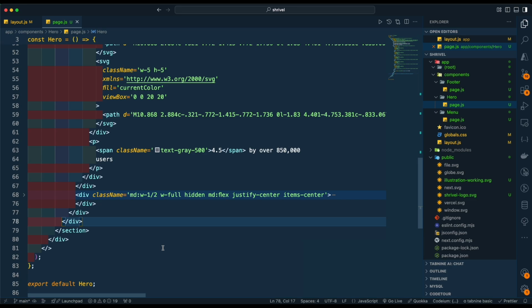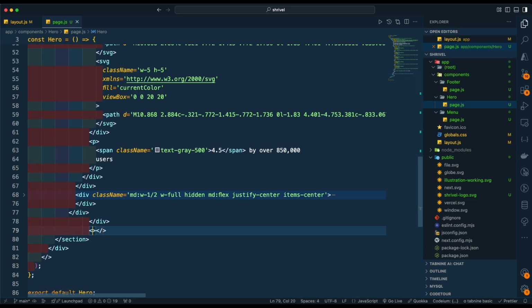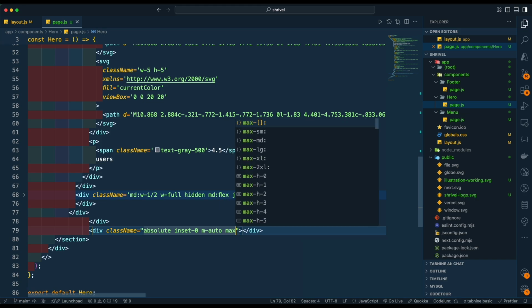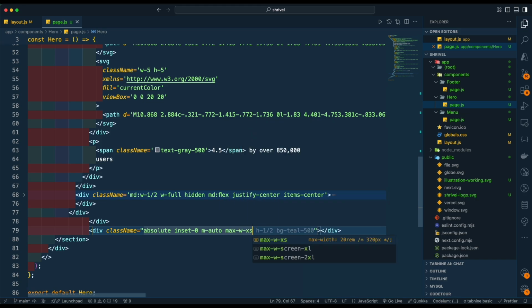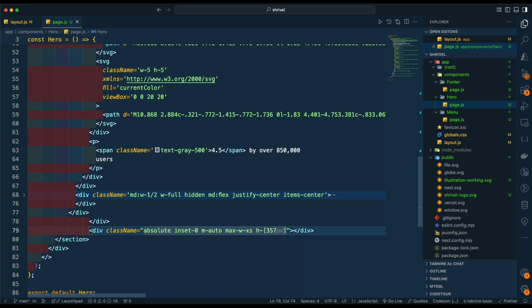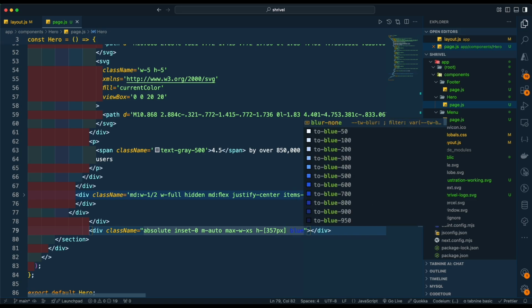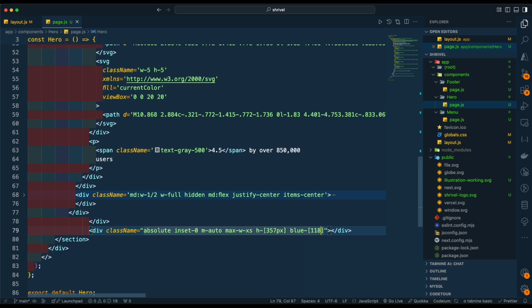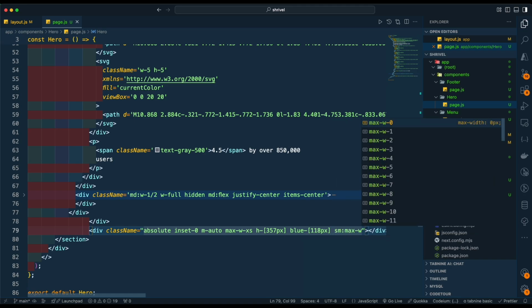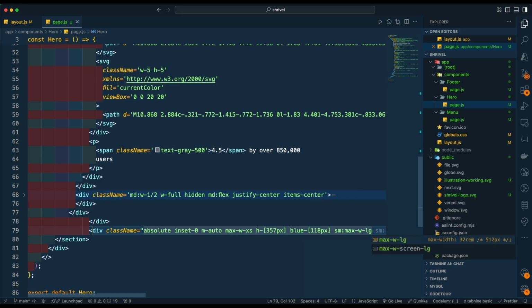Now to add some background effect on this hero section, all we're gonna do is to create a new div, and we'll give it a class name, and we'll need to position it absolute, and then inset of 0 and margin of auto with a max width of extra small, height, custom height of 357 pixels, a blur with a custom blur of 118 pixels, and on small screens maximum width that is large.